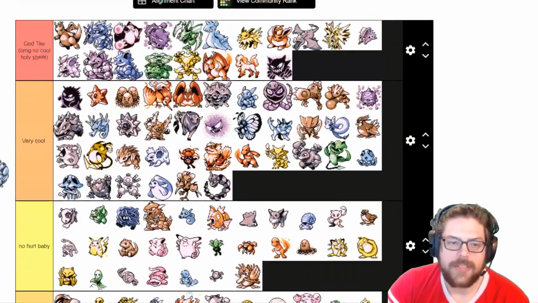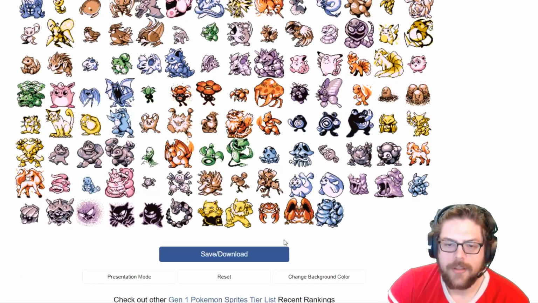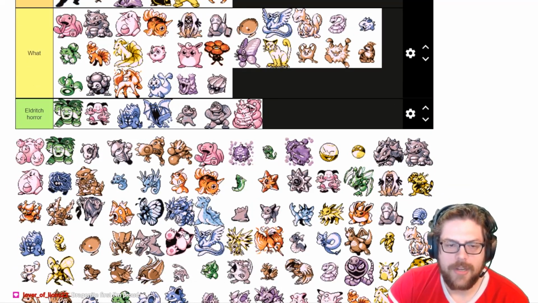True. Blastoise, dude. Blastoise looks fat, but he looks so intimidating. I love the cool smirk, and I think Blastoise definitely belongs in God tier. Are we done? Oh yeah, we're done. They're just all here twice for some reason.